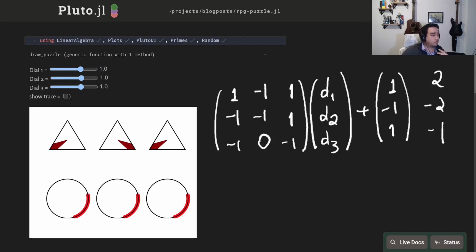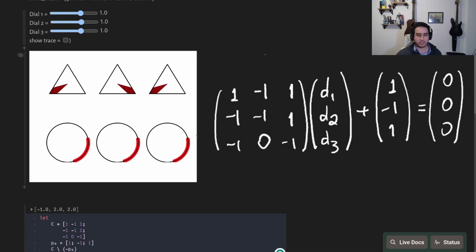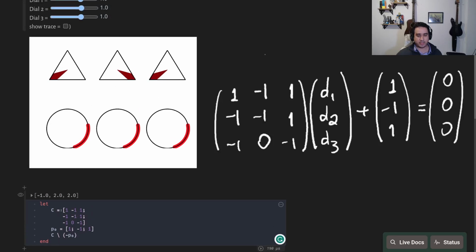So what do we want to do with this mathematical equation? We want to solve it for the situation where the dials are at the upright position. That is, they have 0 rotation. Okay, so that's what we want to do. We want to solve a linear system, and we can do that easily at first. Okay, so down here I have exactly that. So I have these, it should be the same numbers. If you look column by column, yeah, they are all the same numbers.